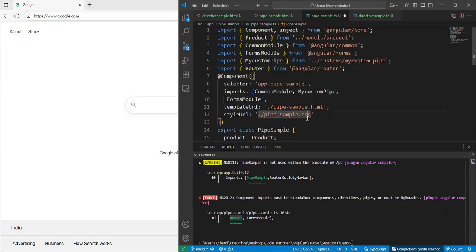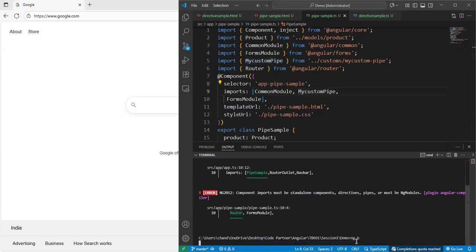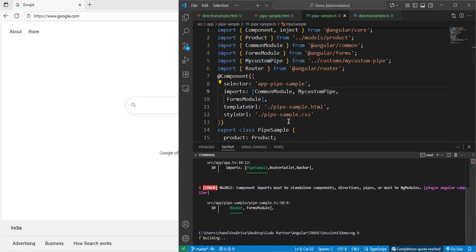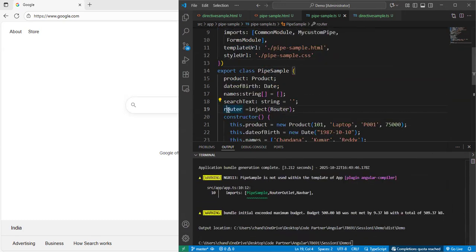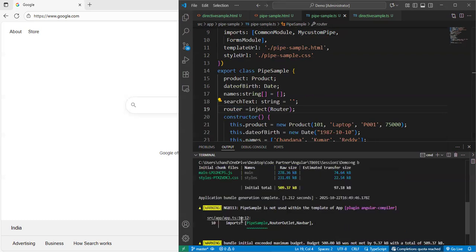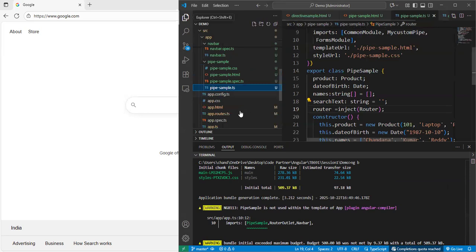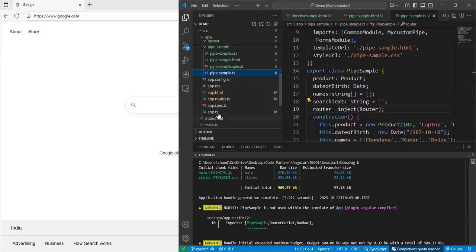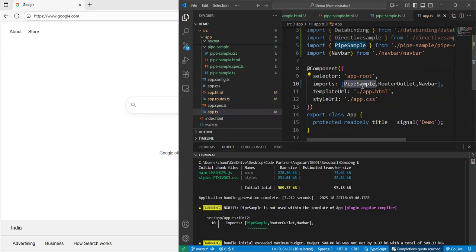No need to, just build. Actually, I am injecting the router here, so we have no need for that. But the error says pipe sample is used within the template of app, inside the app component. Pipe, okay, here no need.